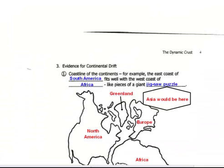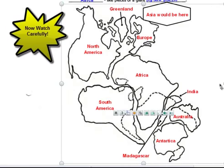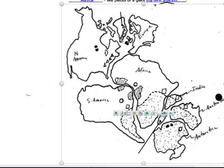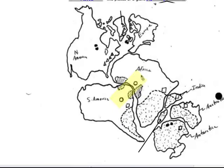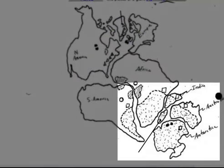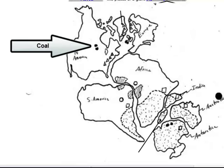If we take a look at all this evidence and go back to the map showing where Wegener believed Pangaea was, according to the jigsaw fit, we can see, when we overlay it with his evidence, some of the examples. The shading and coding represents what we saw in the outline below. For example, the Mesosaurus is the open circle, so you can see the Mesosaurus here and here, as well as the rock types that match up, the Appalachian Mountains that match up, the glacial scarring of Antarctica, Australia, India, Africa, and South America — some places that today are way too warm to have glaciers — and also the coal deposits in North America.